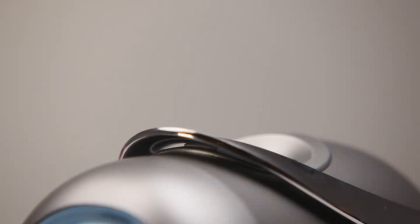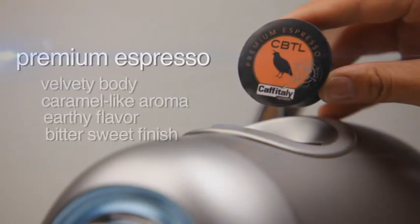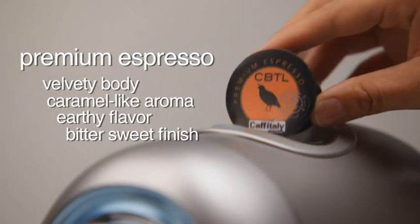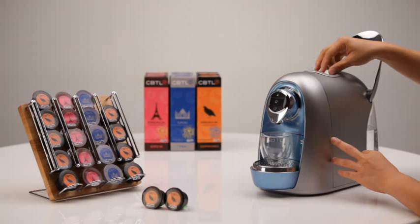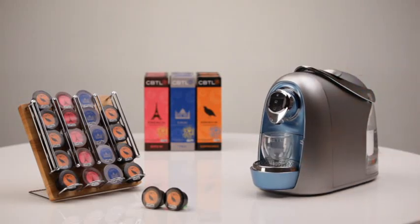Lift the lever to place the capsule into the machine. The Kaldi has a secure and easy to use system for capsule brewing. Align the capsule shape with the compartment door. The foil seal faces the front of the machine. Once the capsule is in place, return the lever to the original down position.